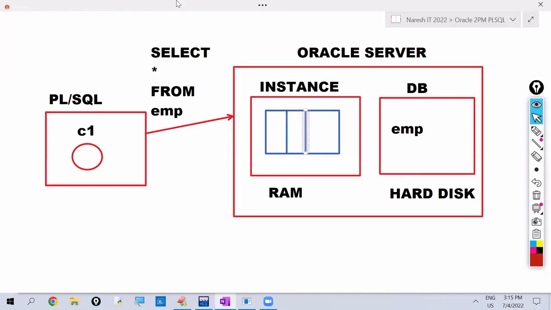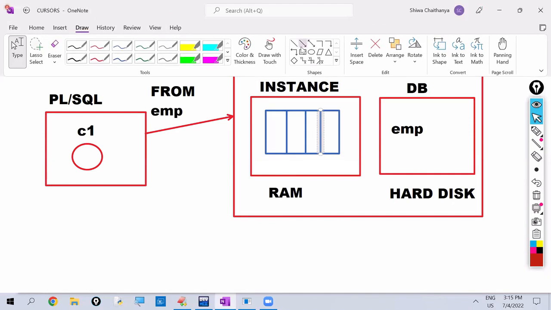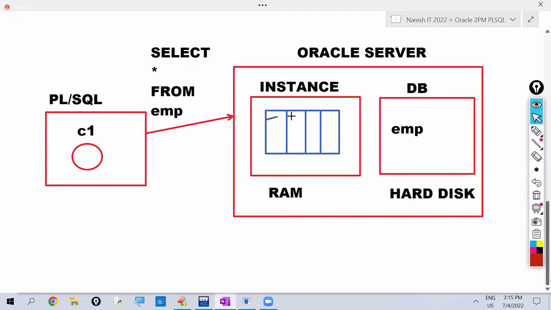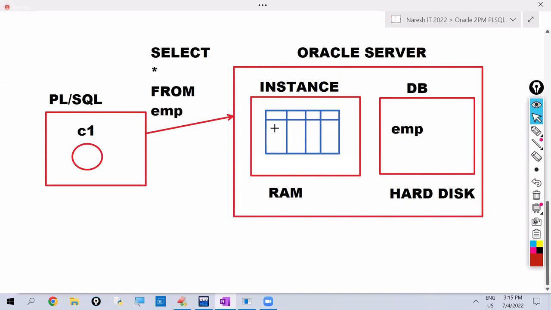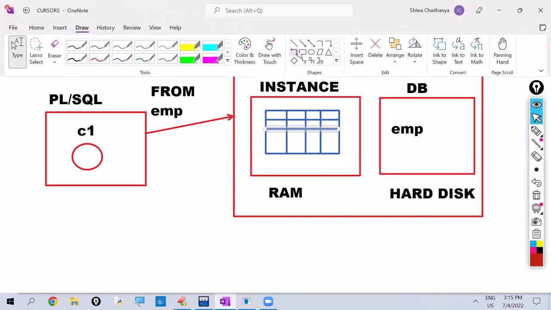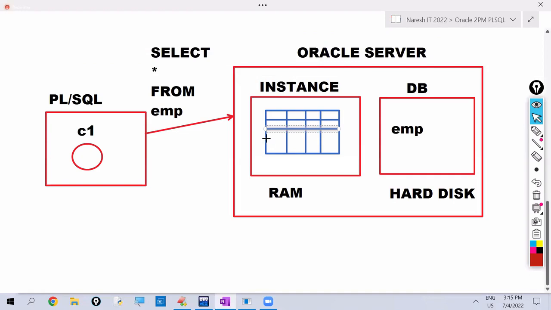Rows and columns are copied into the Oracle instance.